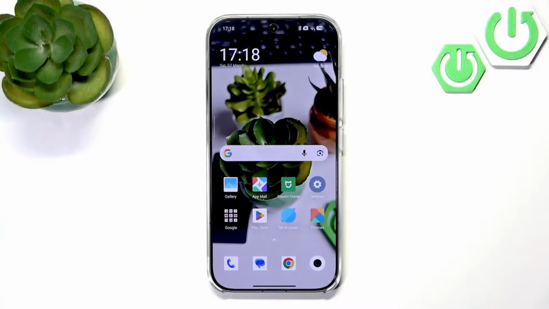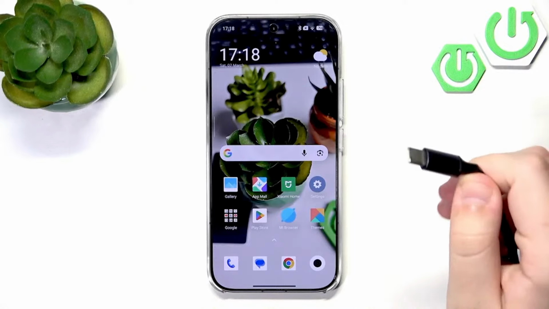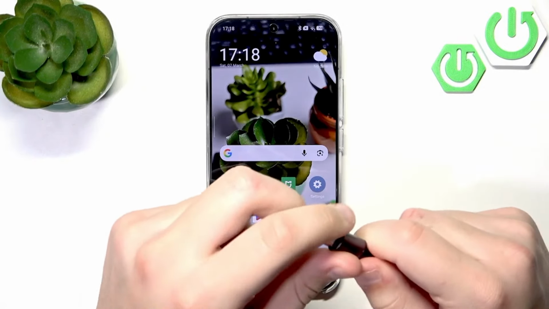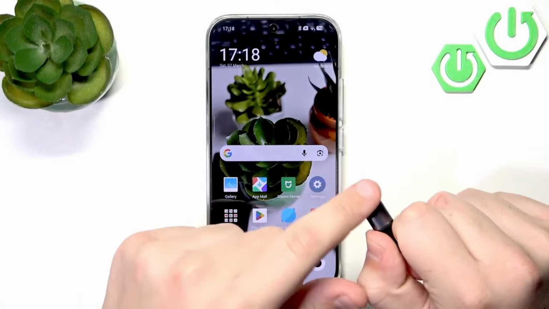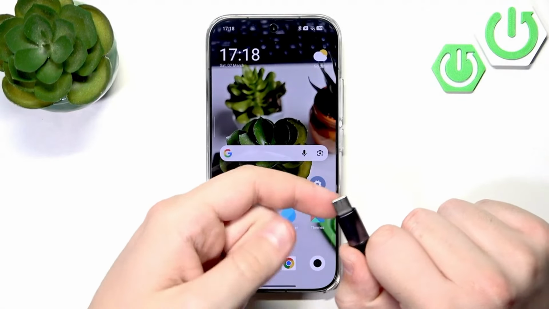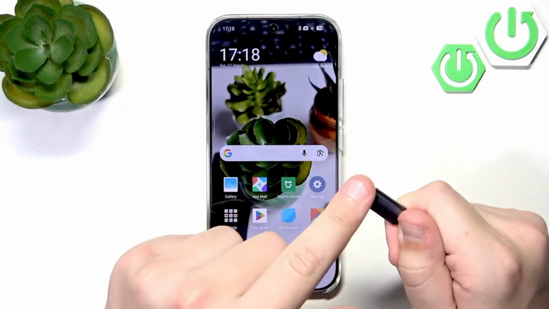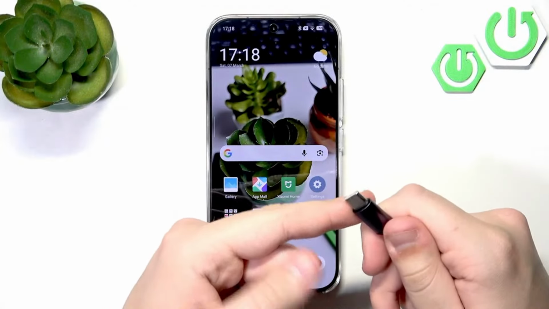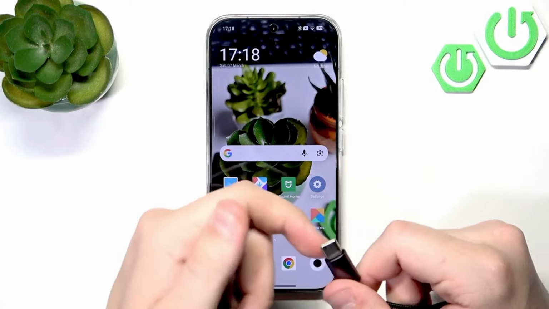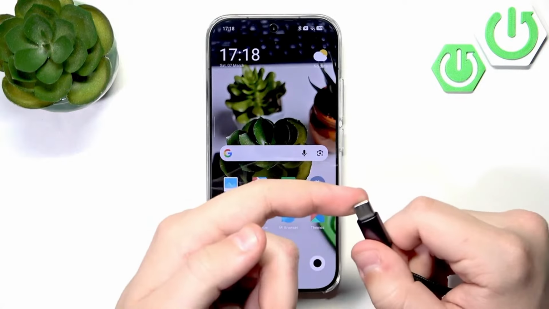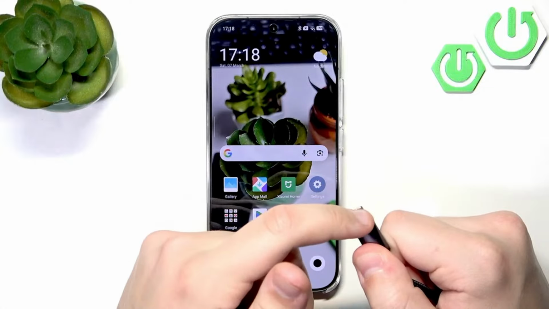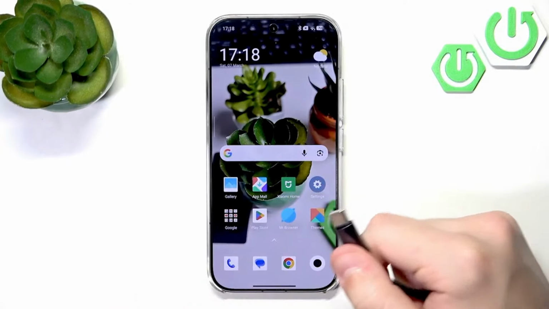First, what you guys want to do is check the cable and the charger for any damage or compatibility. As you guys can see, I've got the cable right here. This is not the original one, but still, we've got the cable. And yeah, it does not have any damage. It's just a bit worn out, but that's normal because this is what happens to cables whenever you use them. It's not a complete damage. It's just a miscorrection of the colors right here. They're a bit torn apart.